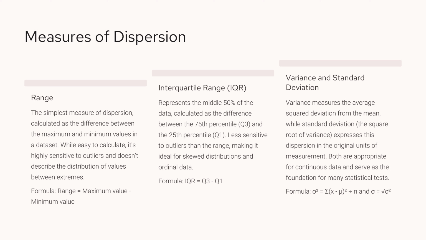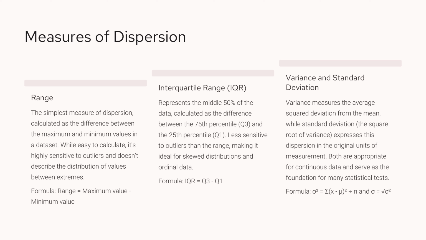We've taken a look at some of the ways to measure the central tendency of data. How about dispersion? Well, these come in mostly 3 different flavors, I would call them. One would be the range, right? Looking at all possible values from minimum to maximum. So the range is maximum minus minimum. The interquartile range, which is looking at all the numbers between the 75th percentile and the 25th percentile. So the middle 50% of the data. That's the interquartile range. And then finally, variance and standard deviation.